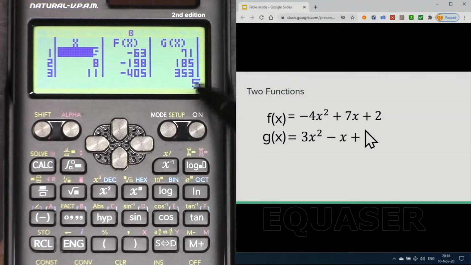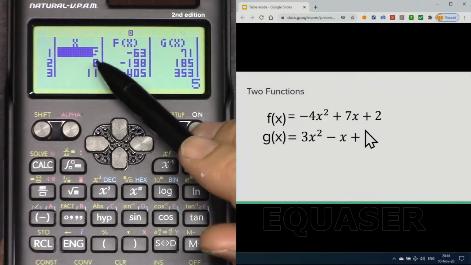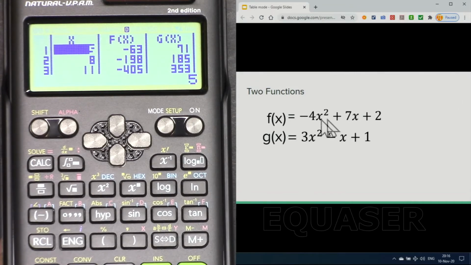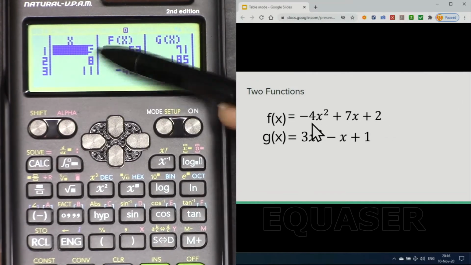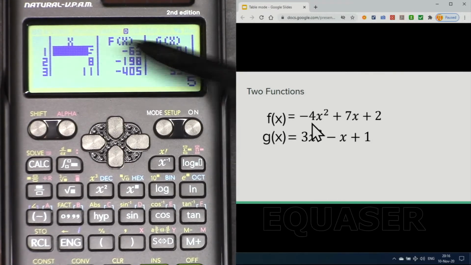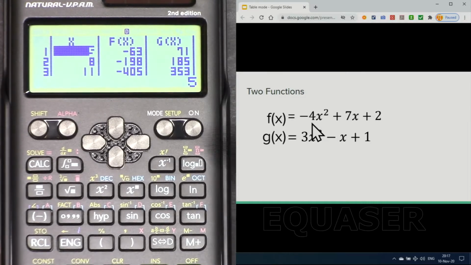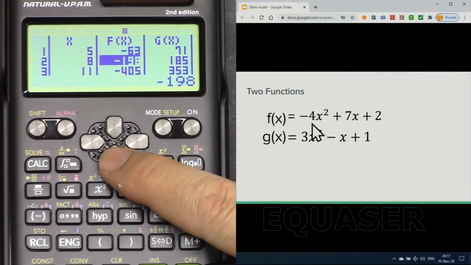If you cannot read that, look at it here. Plus 3 is 8, and then 11, and each time x is used in this equation to evaluate it. So x is replaced with these values, and we have the values: when x is 5, f of x is minus 63, and g of x is 71 and so forth.